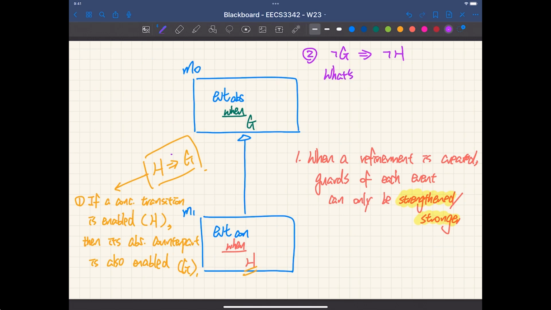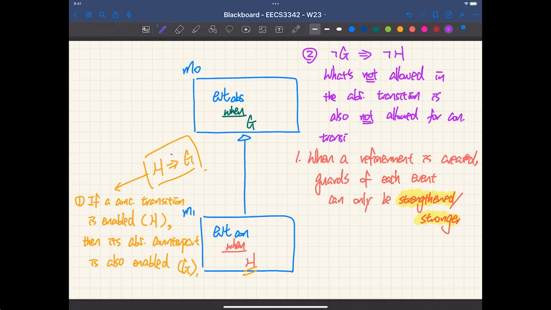What's not allowed in the abstract transition is also not allowed for the concrete transition. Okay, finally, a final remark. In the concrete model, no new behavior is created.